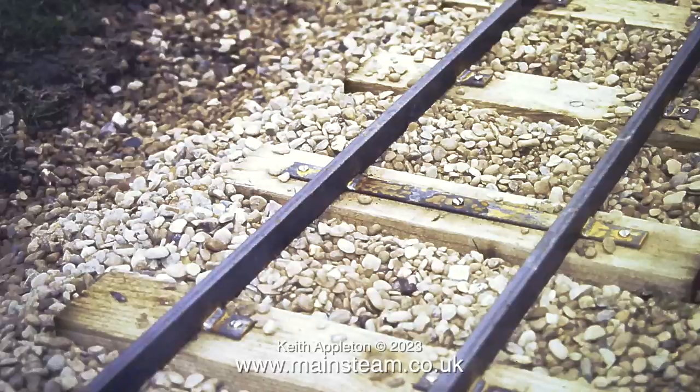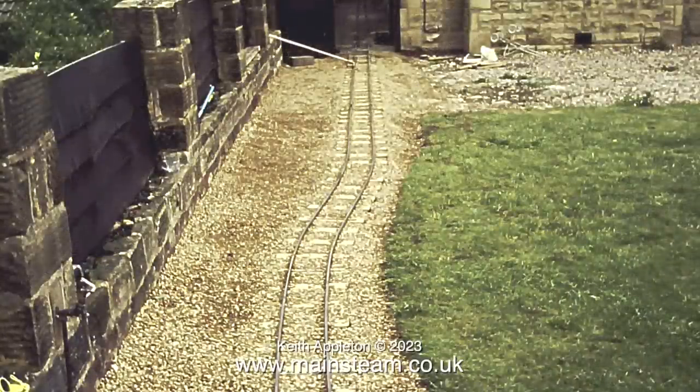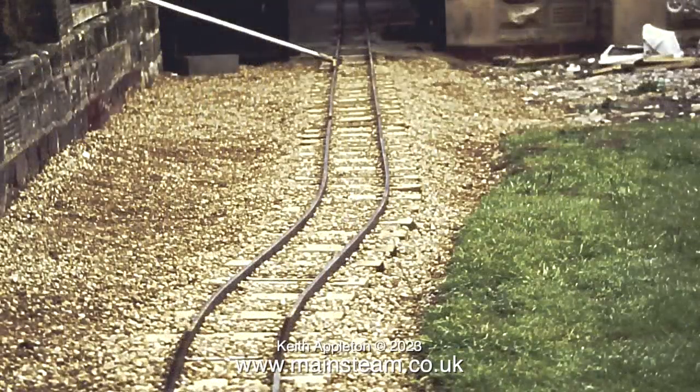Now for the track. Once again the price from specialist suppliers was prohibitive. Originally I intended to use aluminium track but I just couldn't afford it. The type of construction chosen was the same as the West Riding Small Locomotive Society's club track: 1-inch by 1-inch flat mild steel bar for the rails, with 1-inch by 1-inch flat mild steel bar cut to 3-inch lengths for the chairs. These chairs were pre-drilled in a jig and welded in place at 9-inch intervals on the rails. The welding was beyond my capabilities — I usually ended up welding the pieces of metal to the vice. Luckily my good friend John Bolt came to the rescue, doing all the welding with his electric glue gun, as he used to call it.